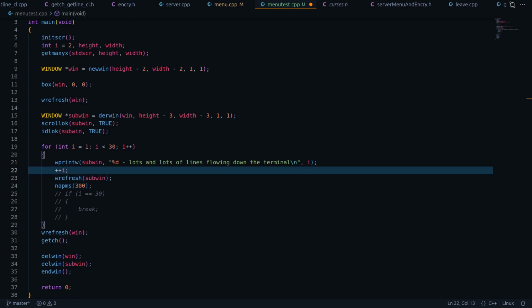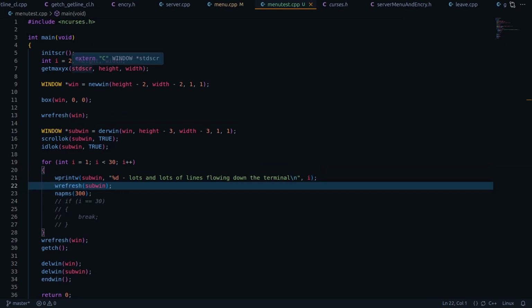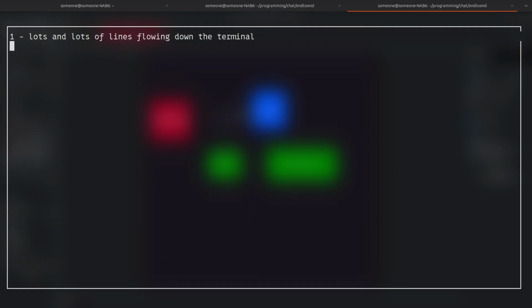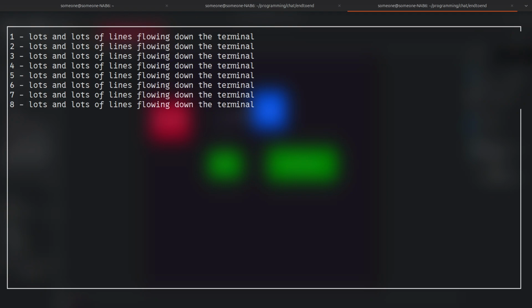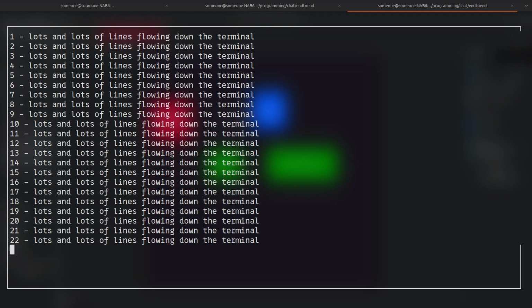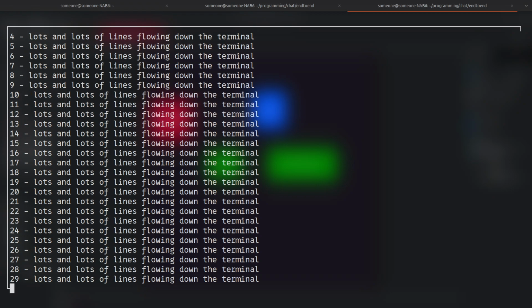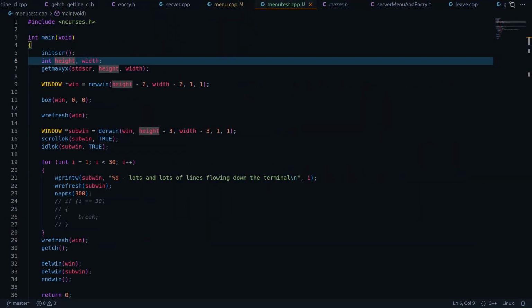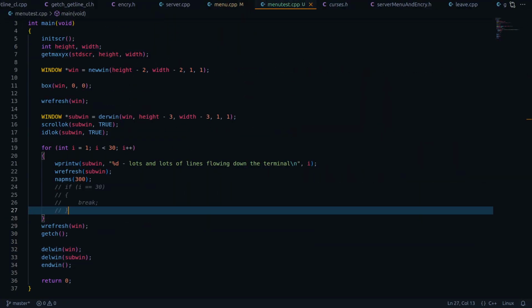We are not going to do that, going to remove that. Okay, so this is just a while loop. So right when it gets over here, okay, and then it refreshes that and deletes that. Okay, perfect. So that's after 30.